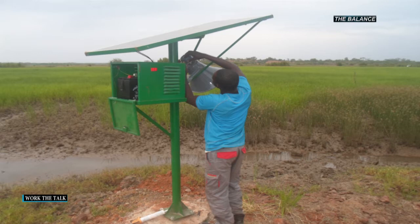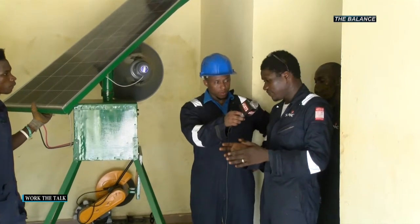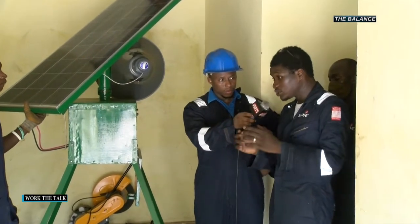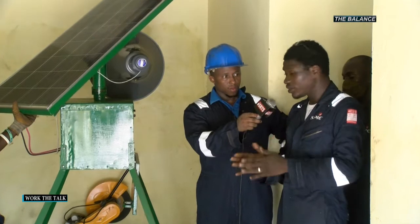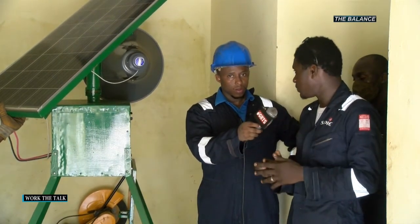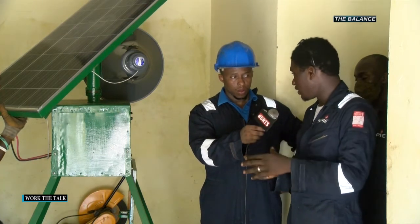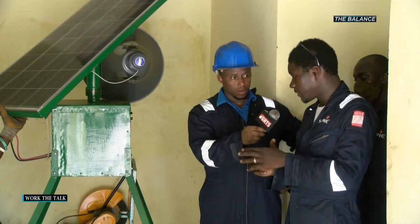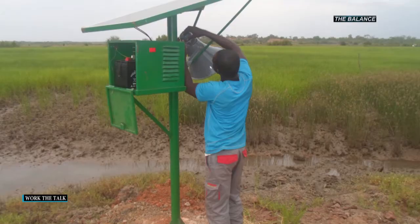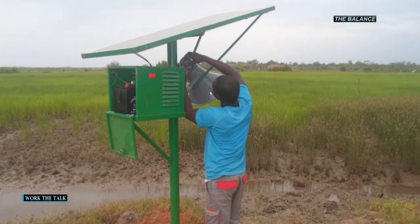The farmer was telling us that he was in the farm, because he was a fisherman by then. He had the machine in operation, and he saw a bush pig running. So he told us that the machine is also scaring bush pigs and hippos. Also in Bakaraji, they told us that they used to have hippos coming and destroying their farms. But when the machine was in operation, throughout the whole night, there was no hippo around. That gave us the confirmation that the machine is also scaring hippos as well.